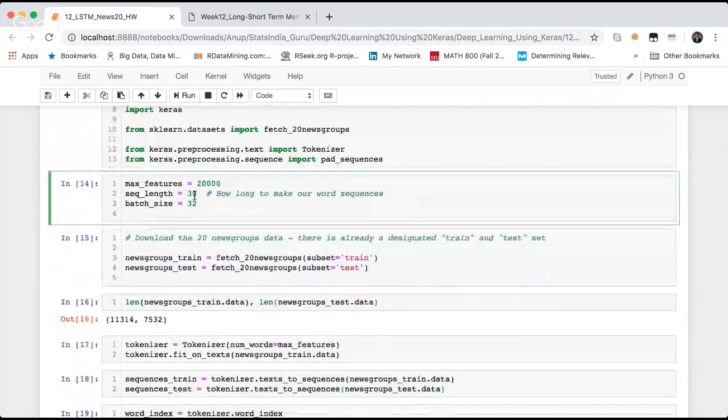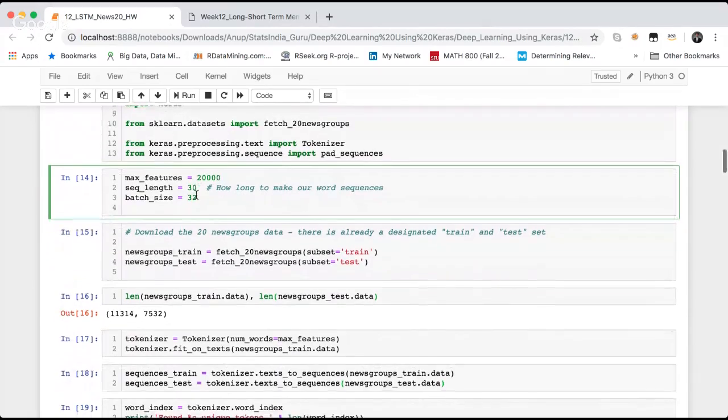And sequence length is 30. We have to see how this data is, but we are restricting our data to a size of 30 only. Batch size is 32.